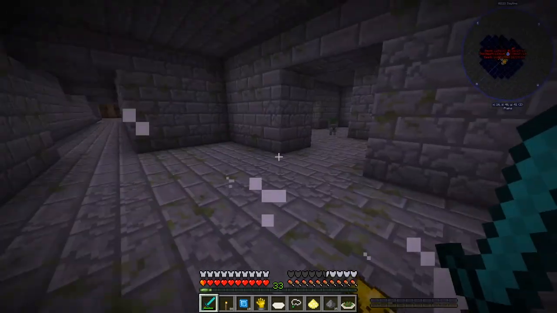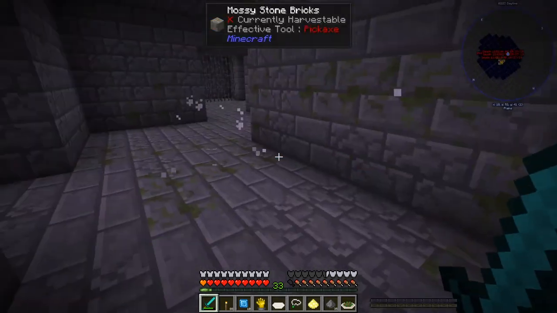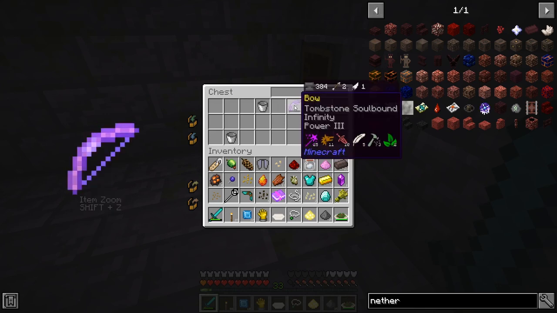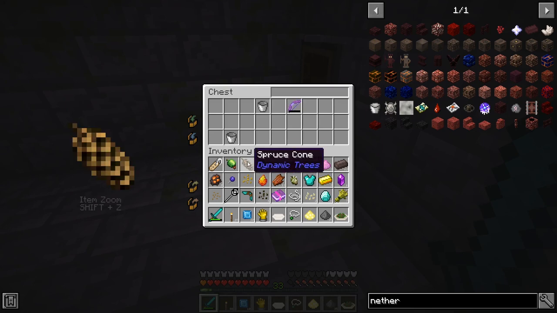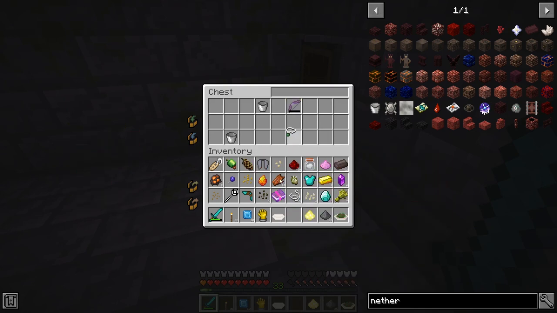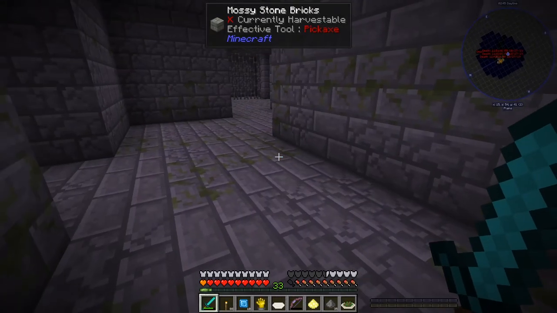Okay, that's that same glove. I already got one of those. What do we got in here? That is an actual chest. Sweet. Some redstone, some amethyst. Ooh, there's a bow! Infinity, tombstone, soulbound. I think I want that. I'll leave the thorn pendant. Take the bow. I could leave the plate, actually.